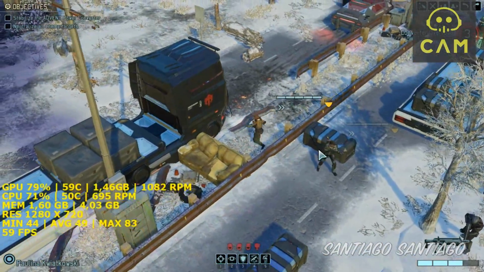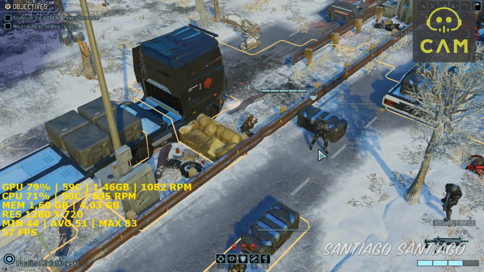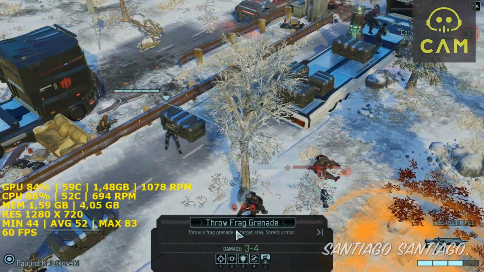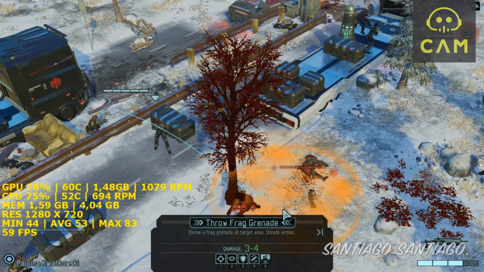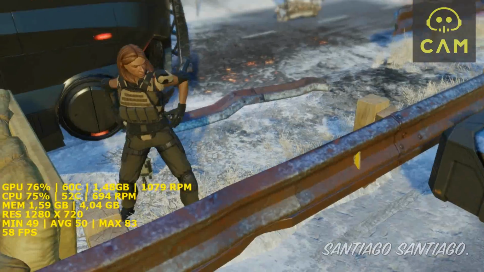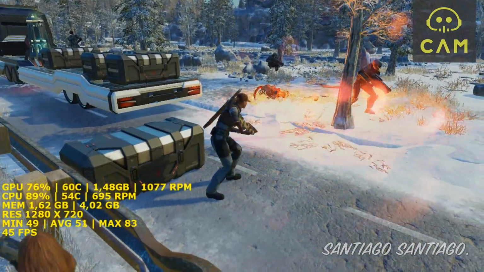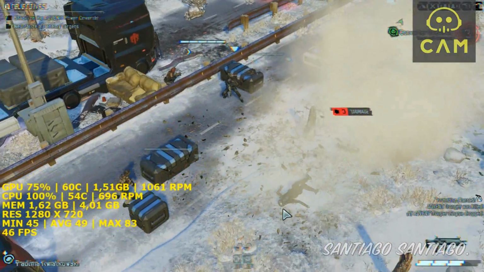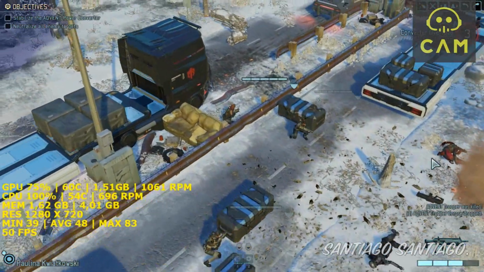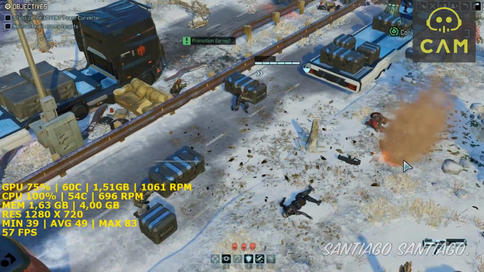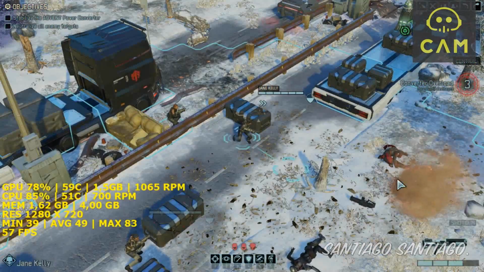Affirmative. Moving out. Let's try a grenade here. Boom! To see what the explosion does to the frame rate. It dropped to 39 for a second, but we're fine. Rangers are uniquely equipped for close quarters combat.